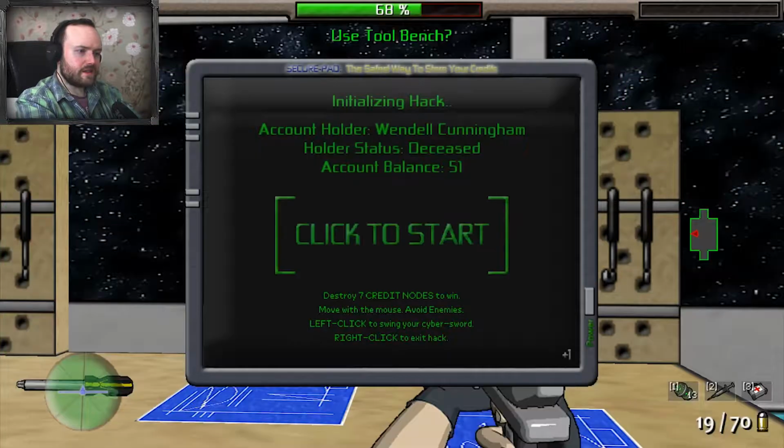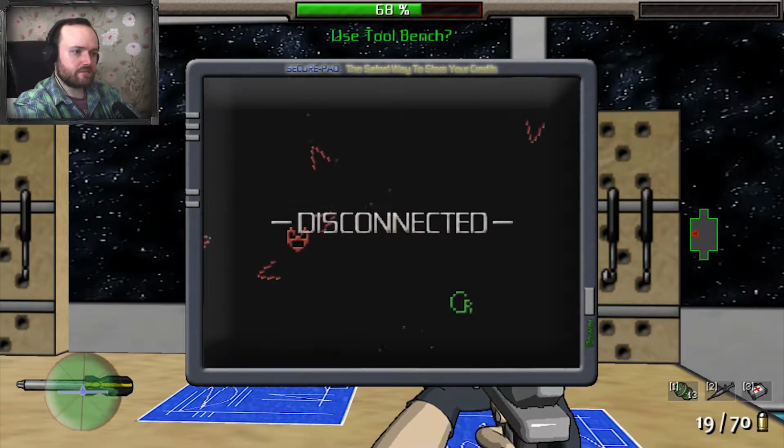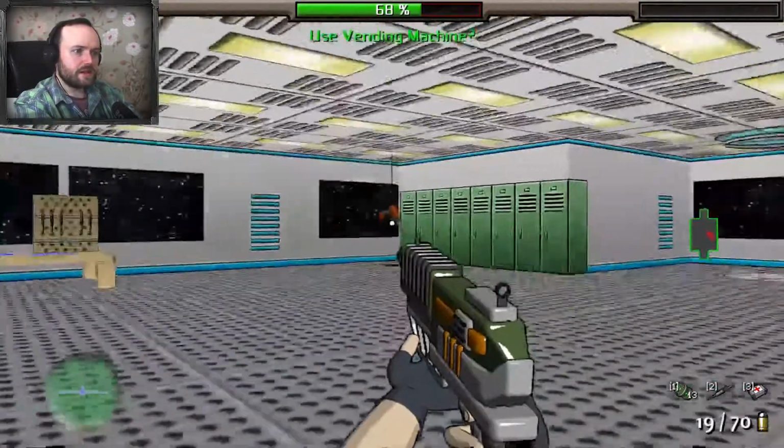There's also this little mini game where you can hack a console to try and gain a little bit more money. Oh, it's kind of cool. It's a nice little addition. A little difficult at times, though. Terrible painting. Okay, let's continue on.